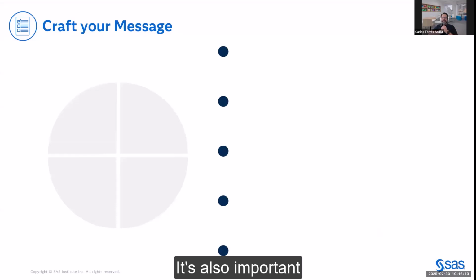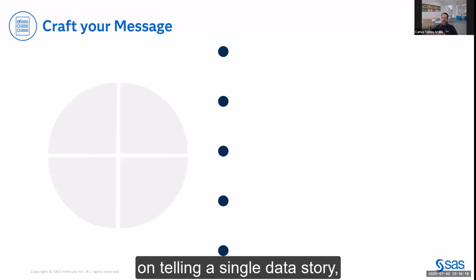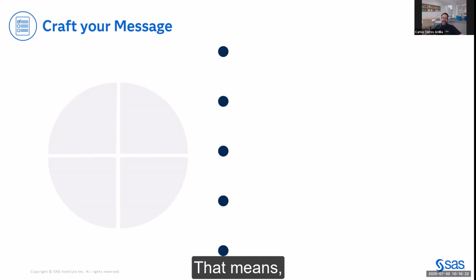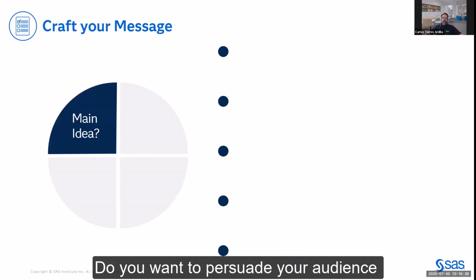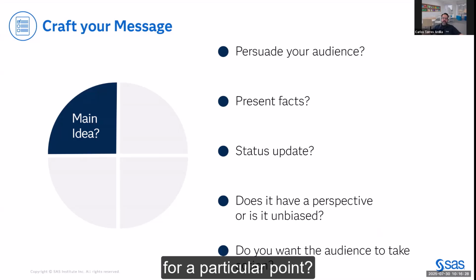It's also important to craft your data story. The report should focus on telling a single data story. That means, what's the main idea? Do you want to persuade your audience for a particular point? Do you want to be presenting some facts, doing some status updates, or something else?